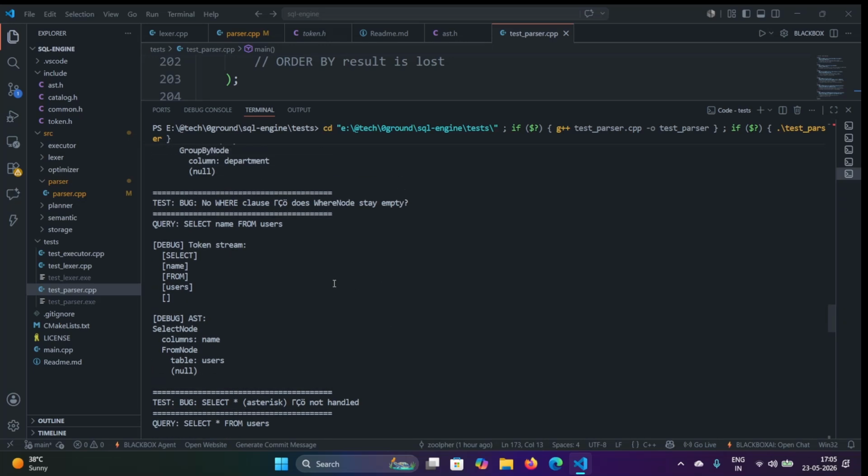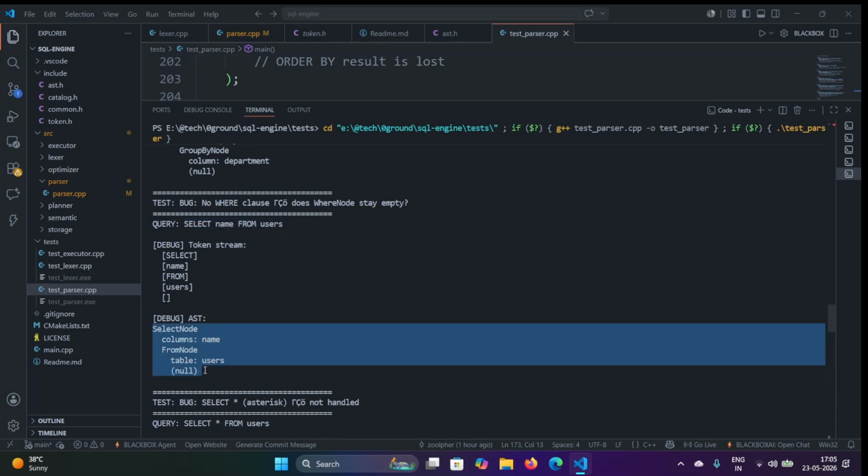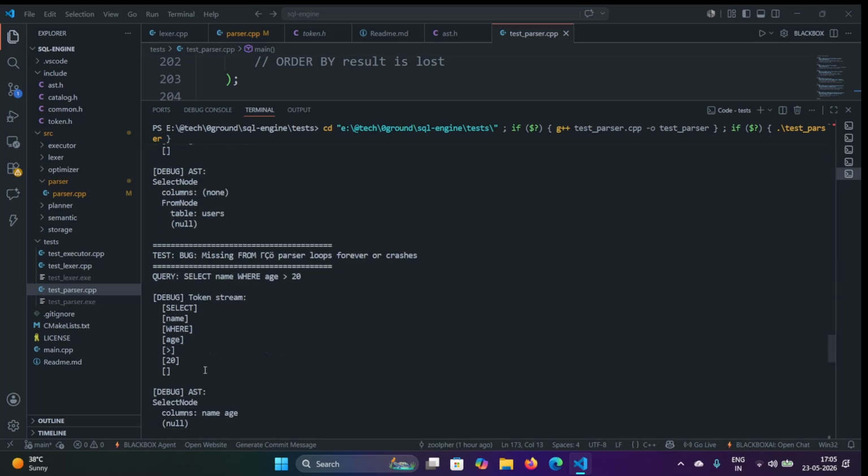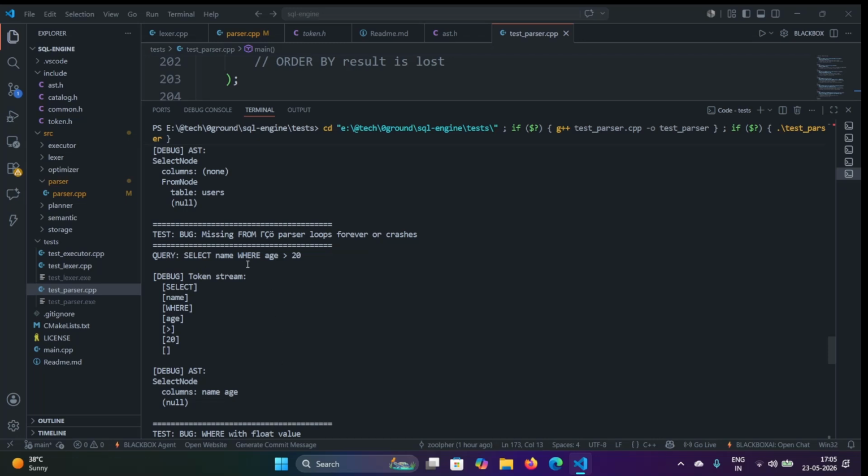Here you see the same select name from users, and now we do not have any where node, right? The same thing happened in case of missing from. Here we do not have any from, right? And you can see debug AST select column, and then we have null after node.